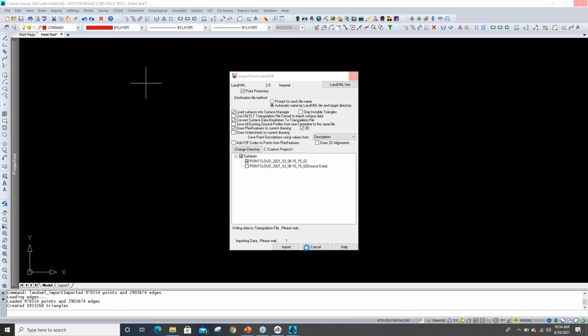Now, again, I'm just dealing with data in a CAD environment. This data could have come from more traditional means, but what we're dealing with here is just a surface. It's just data at this point. The fact that it was done with the UAS is now kind of taken out of the equation, and it's data that I would normally be dealing with regardless of whether it came from a UAV or not.